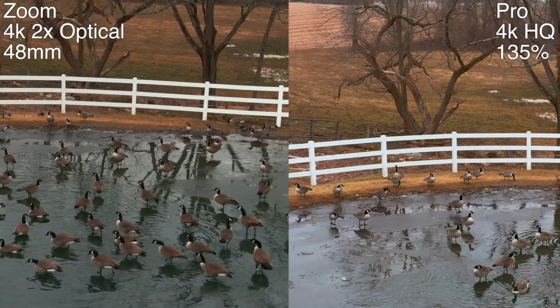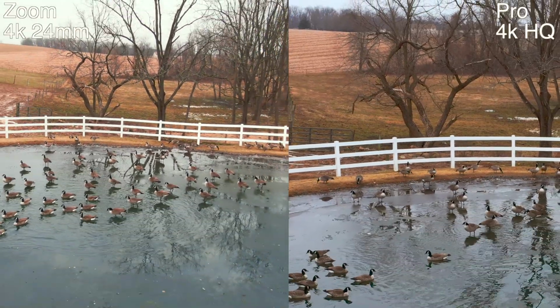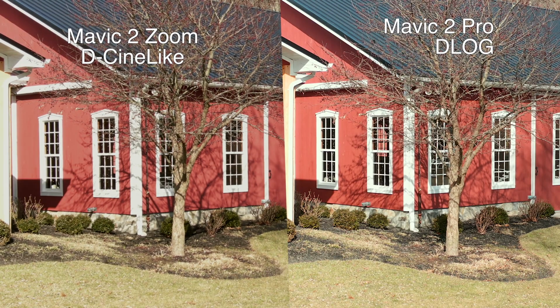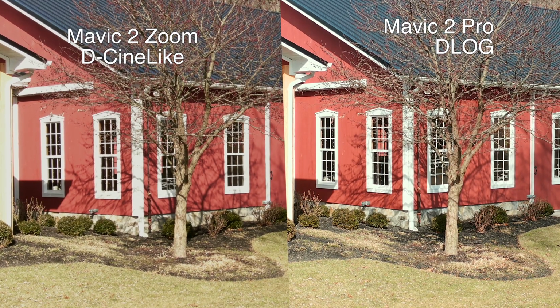If you want to zoom in and out very quickly and have less work to do in post, go with the Mavic 2 Zoom. If you want more flexibility in post and have the highest color information, go with the Mavic 2 Pro. One thing I would like to see is DJI add D-Cine-like to the Pro or D-Log to the Zoom. If you're using both the Zoom and Pro together, it really is challenging to match the footage because the picture profiles are so different. So there it is, guys, the Mavic 2 Zoom and the Mavic 2 Pro in a Zoom test.